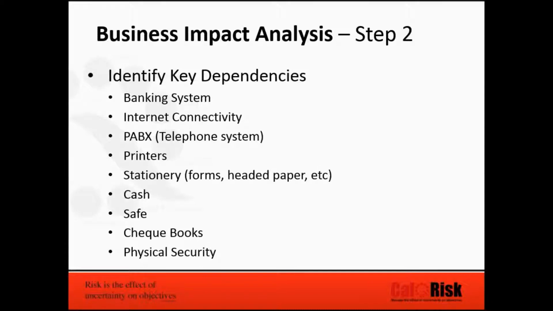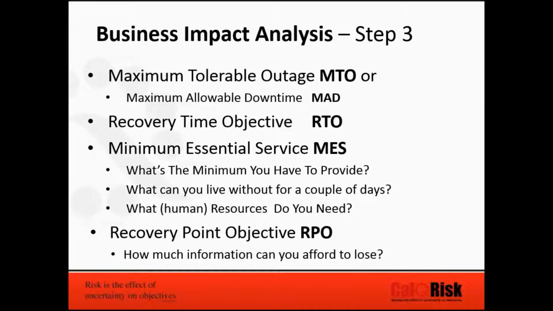And if you need cash, and think you may not be at your premises, you may be in a remote office, do you have a safe? Do you have the physical security? So as you identify the key functions, key activities, note also the key dependencies that you need to be able to deliver the service, deliver the activity.